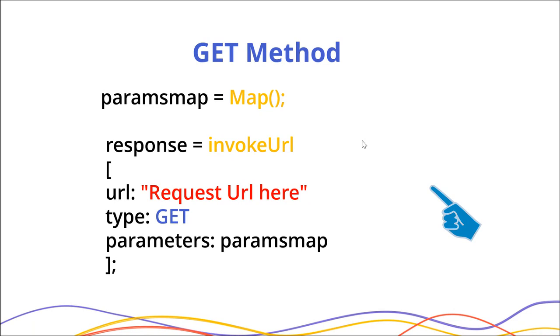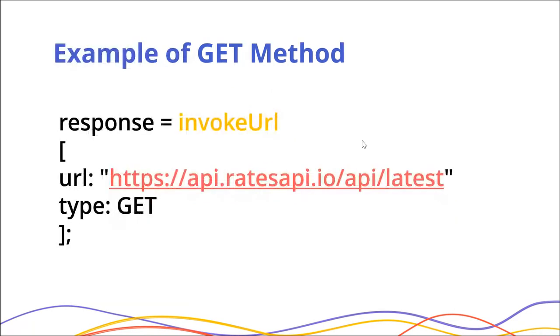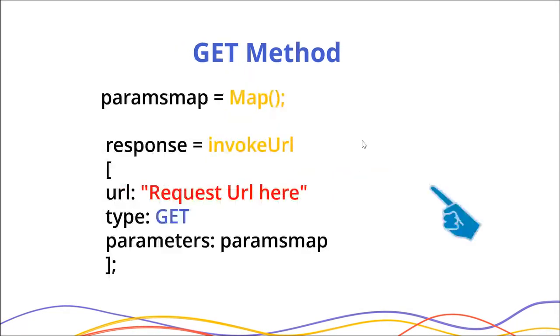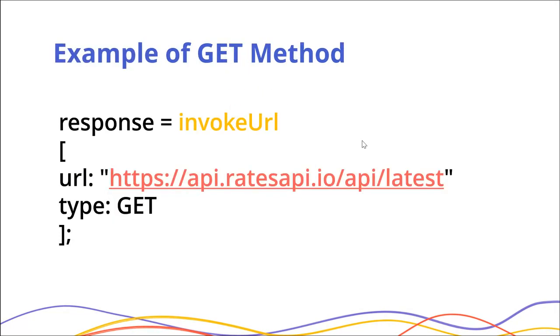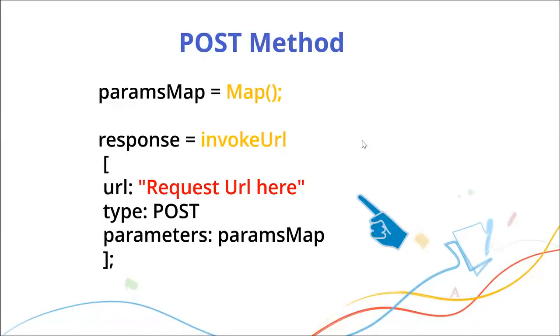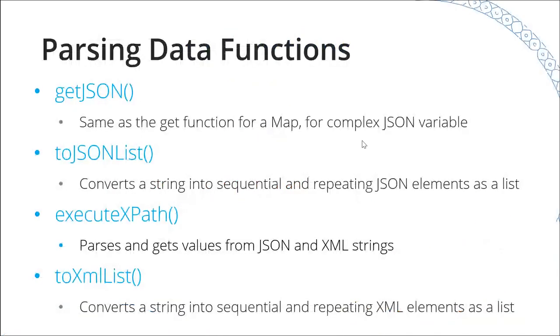Get method has this kind of syntax where the type should be defined as get. And this is a syntax, and this is the same syntax with some data. So here we've given the URL, and then we put the type as well, which is a get type. Okay, and this is for post. Here again we've changed the type to post. That's why it's important to always make sure to use the appropriate method type, right?